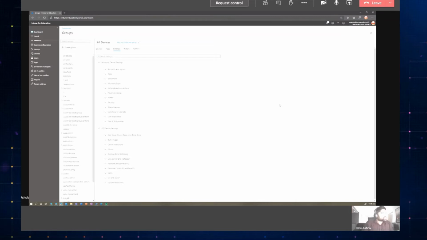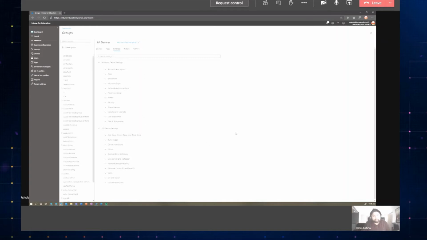Excellent. So what you're looking at here is the Intune for Education settings page. Basically, one of the main ways for you to manage your devices in Intune for Education is to create groups for them and apply various settings and deploy applications to those different groups. What you're looking at here is the settings page for the all devices group.